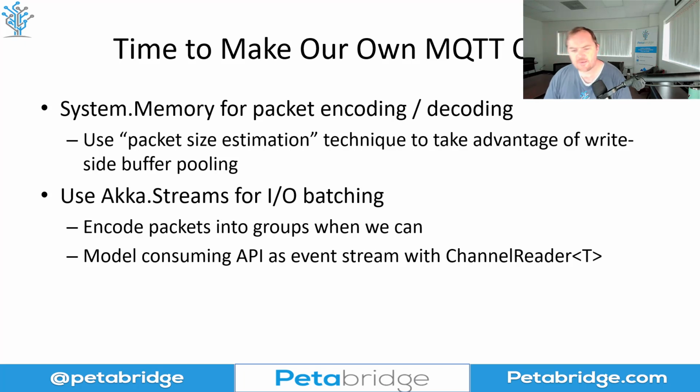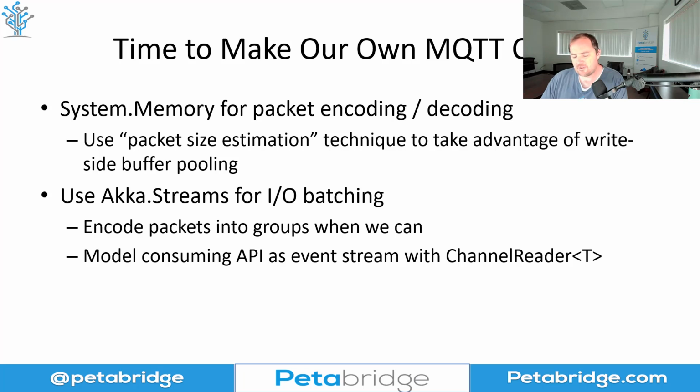On the inbound side, we're going to model things as an event stream for the API that the end user is ultimately going to access. And we're going to do this using System.Threading.Channels. MQTTnet and the other libraries we had taken a look at in .NET all used event handlers for being able to process received events over MQTT.